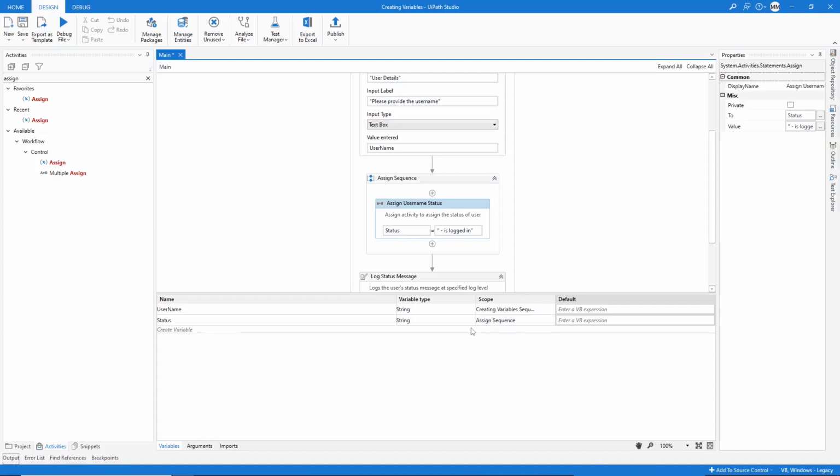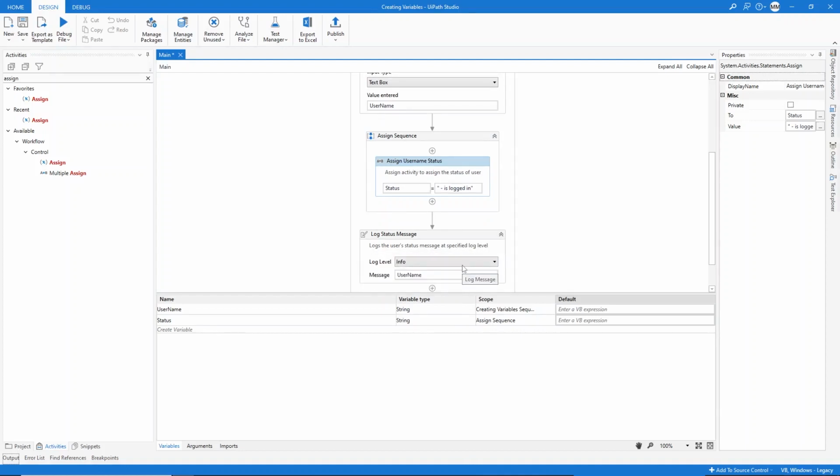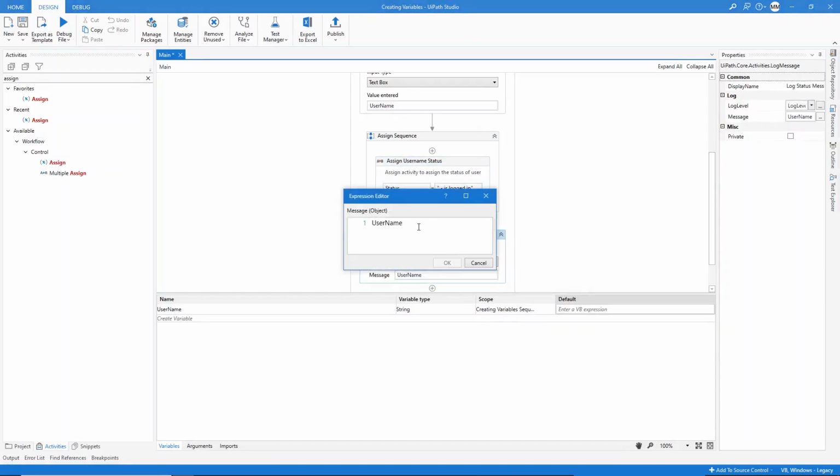An interesting fact about the Ctrl+K method is that it will declare a variable of the type required in the to field. For instance, if the required data type in the field is UI element, then that's the data type that it will assign to the newly created variable. If not, the data type is a string, as in our case. Next, we can change the message from the log message activity to a concatenation of the strings in the two variables. The concatenation is obtained by using the VB.NET operators plus or ampersand.